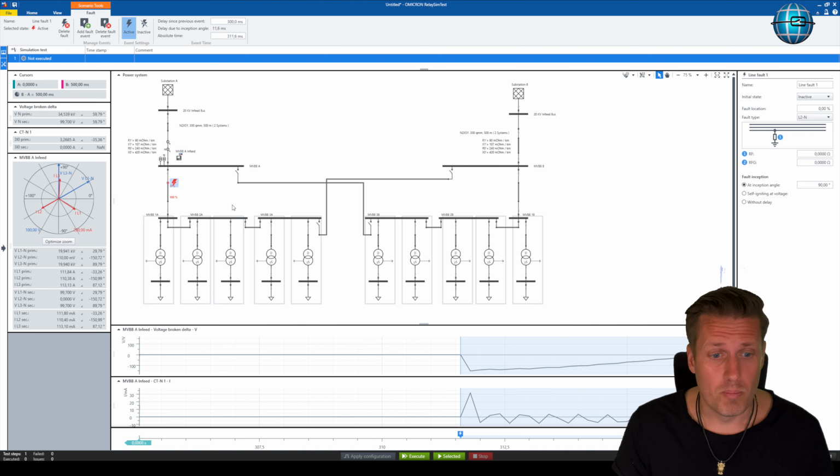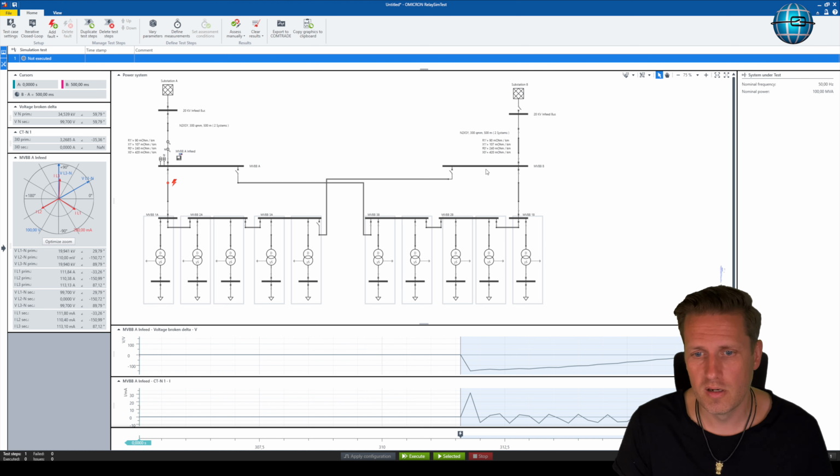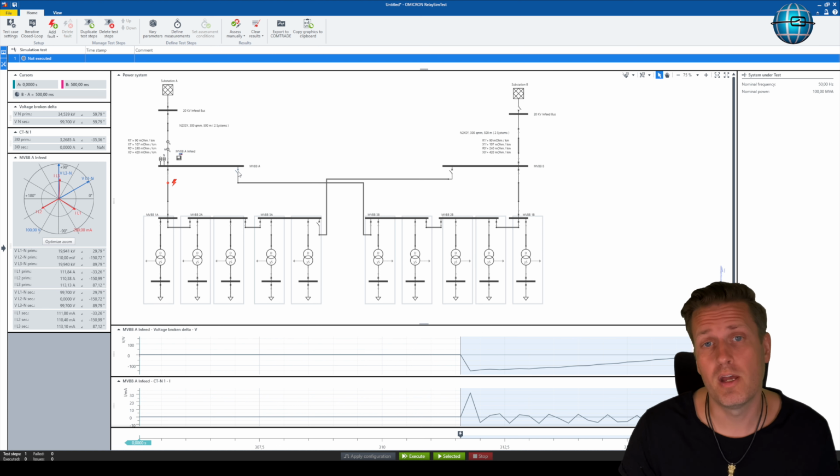Okay, and now my question to you is, what happens if, let's assume, this second substation is out of service, it's out of order, and I connect all these capacities here to our grid on this A side. And now what happens?